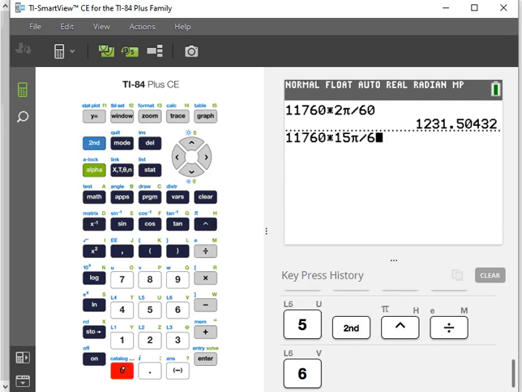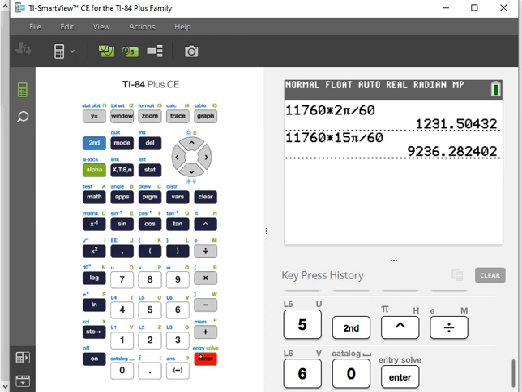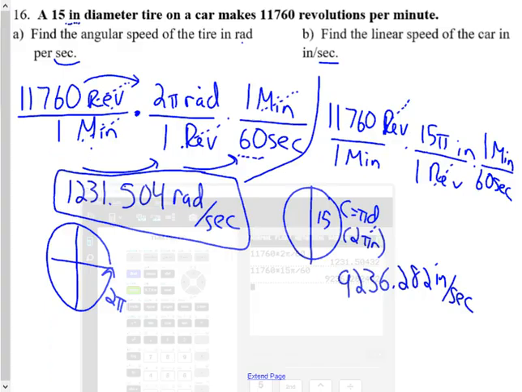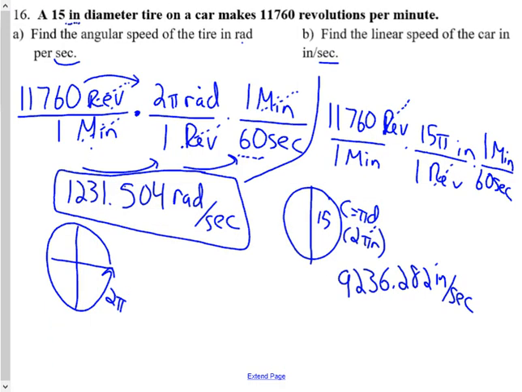If you look at the difference between the two answers, the difference is really that we multiplied by the radius, because we had 2 pi before and now we need 2 pi r. So it's not a giant difference between the two formulas, but we end up with 9236.282 inches per second. Sounds like a lot, but if you math it out, I think that was 35 miles per hour. And that wrapped up 4.1's lesson.